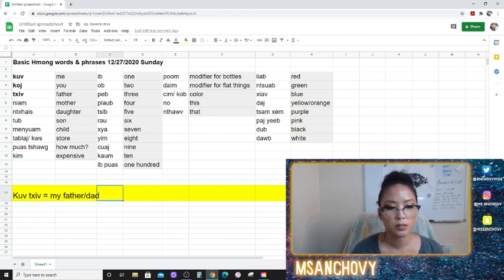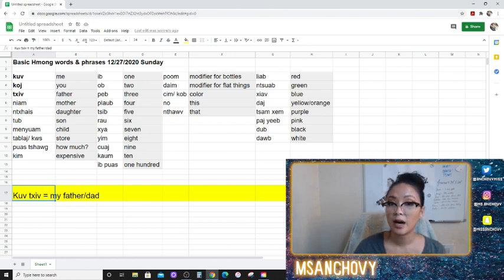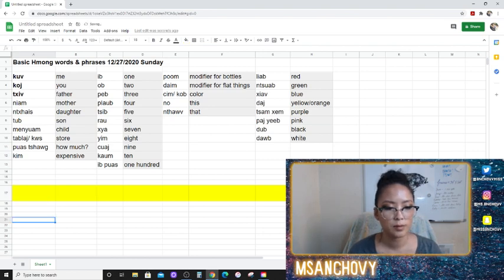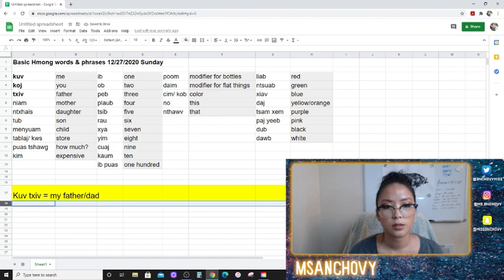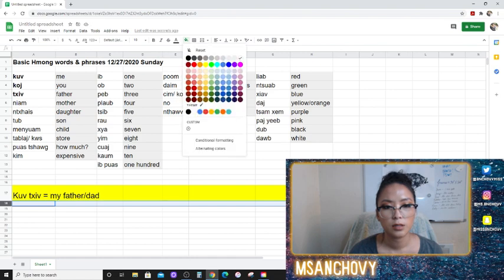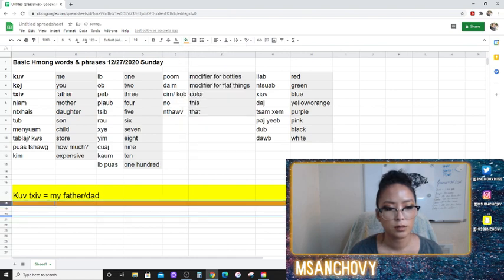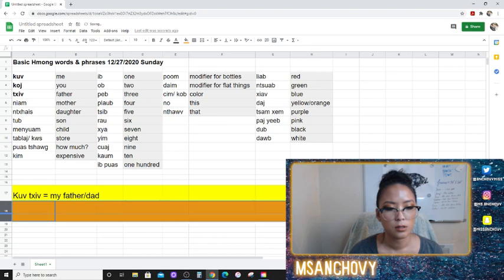If you want to say my husband, you say gu. Let me put that down here so that you can see the difference between the two.